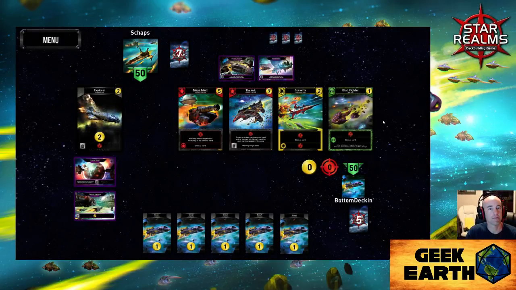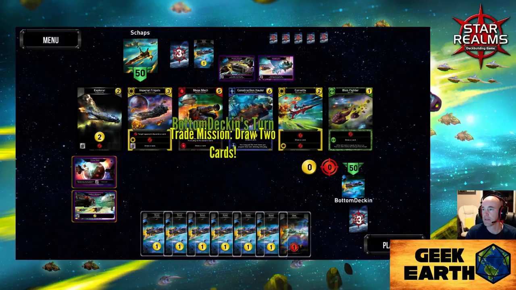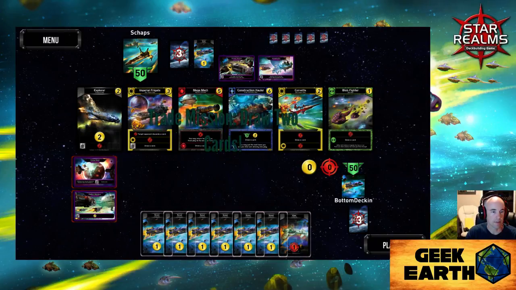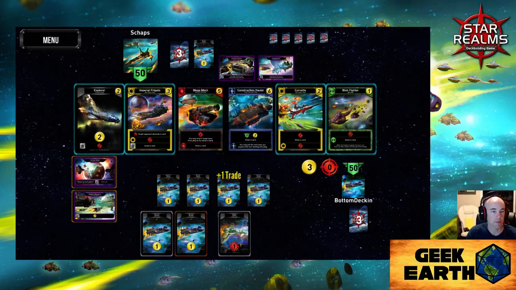Whoa. Well. Not good. Alright. Well. 7 trade in the first hand, and he gets to put it on the top of his deck. Well, 1, 2, 3, 4, 5, 6. I can answer with 6. Can answer with 8 actually.